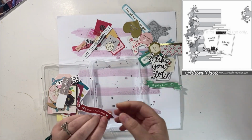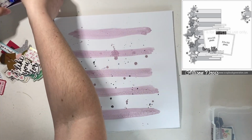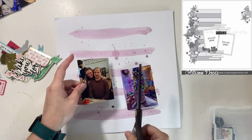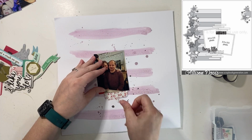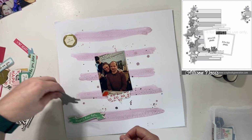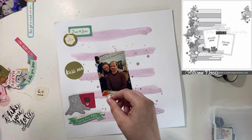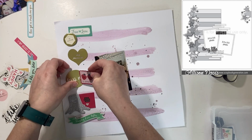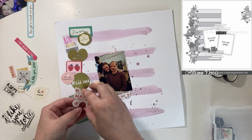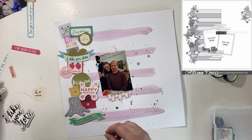Okay, I've grabbed, I think, the pieces that are going to work here, and I'm going to layer them up and find a photo that I think is going to work. I have a couple options. This, however, is a Christmas photo from my work party, and though it maybe doesn't scream Christmas, it would go into my Christmas area in my album, and this is a little not Christmas themed, so it was bugging me, which is part of the problem. But I'm going with it for now. I'm like, I can always replace it with another photo. It's possible. We've taken a few photos this year of 2022 already, so I had options for replacing it.